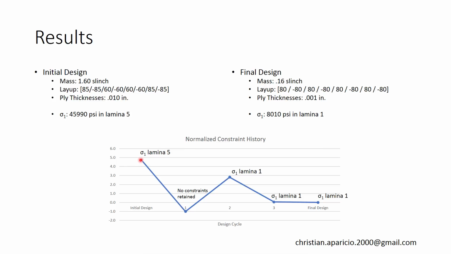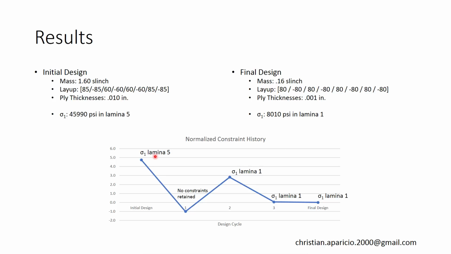Each design cycle will have one design constraint that violates its constraint the most. That constraint, in a way, governs, it dictates the following design cycle. So in that design cycle, the optimizer will work on satisfying that leading constraint, as well as the other constraints that are also violating the constraints.